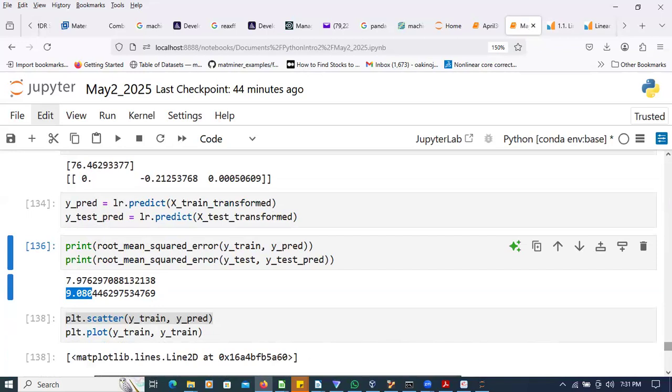But there's another way you can do it also. You can do something called cross-validation. So you can split the training data into 5 groups. So this is called the 5-fold cross-validation. And then you do the model 5 times. And in each of the models, when you create the model, you take only 4 out of 5 of those groups.